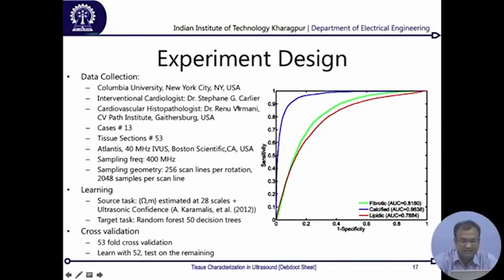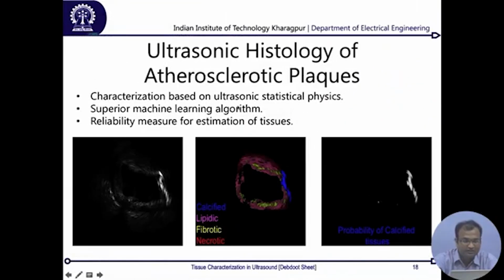Now with that, what we got is something like this. So we have a method which is quite good in characterizing. On the right hand side, you would be seeing relative probability changes. This is the probability for finding calcified tissue, and this is the probability of finding fibrotic tissue. If you look over here, in the region where you had calcified tissue, there is no fibrotic tissue at all co-located, and that is biologically quite relevant and correlated.